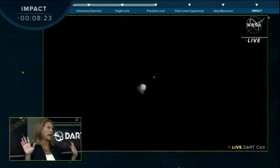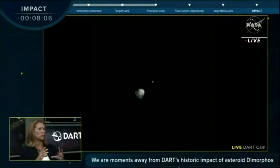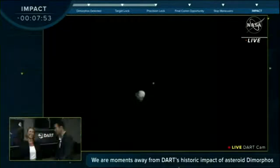And it's hands off now, right? The spacecraft is going to drive itself, and they were really focused on that point where they could be precision locked. They're also continuously reassessing the probability of a miss. As you get closer and closer, that probability should get smaller and smaller, and it is. It looks really, really good right now. Well, it sounds like the game of wondering really doesn't end until that last second comes to pass. They can do a lot up until this point. We just have to see this through to these last few minutes.